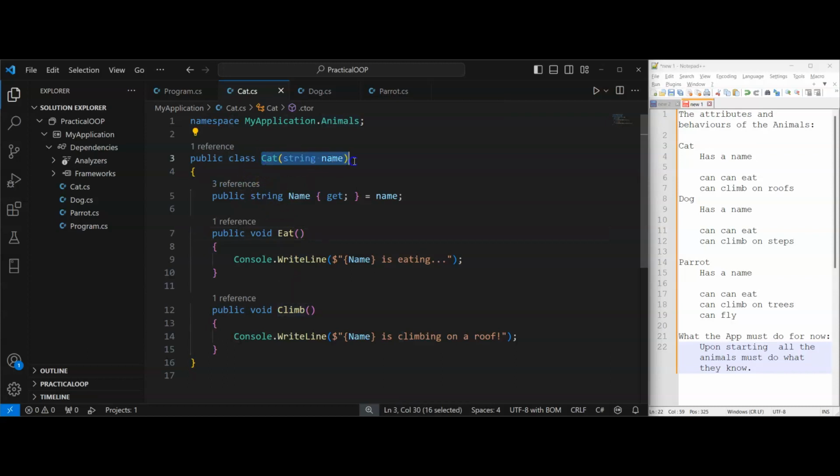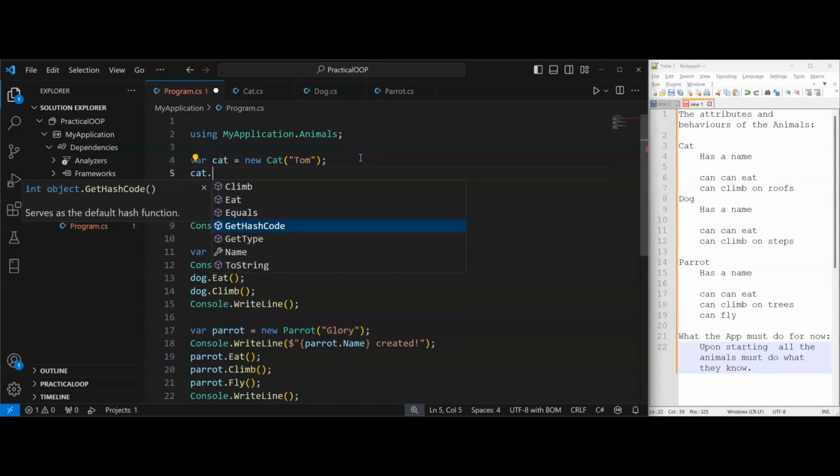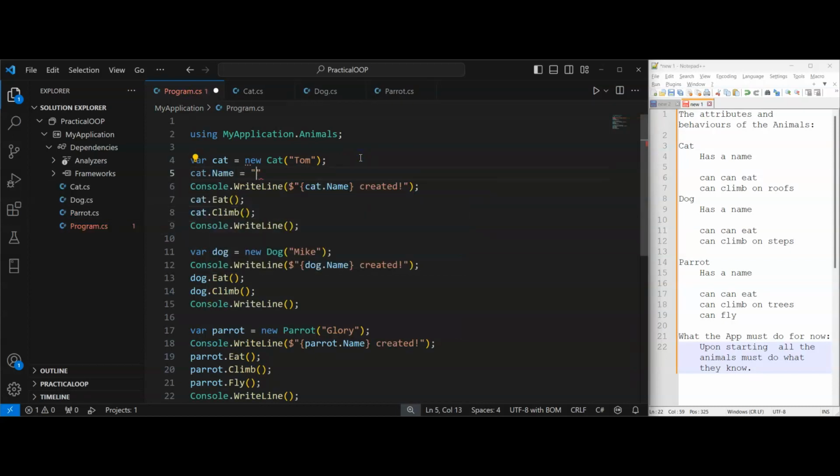And I do have a primary constructor, in which the value of the name is being received and assigned to a property. And if you notice, I don't have the set clause here. That's because I don't want the name of the cat to be modified after it has been created. If I have something like this, I can easily go and modify him to something I want, thereby violating the encapsulation.